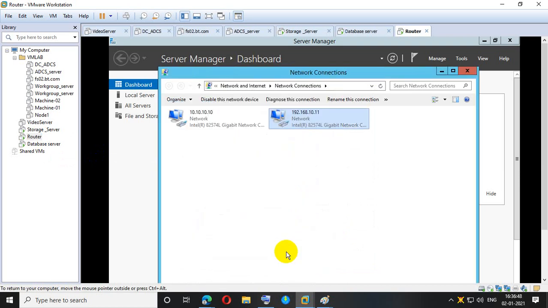Fine. Now this IP address you have to mention as the gateway for this particular server.